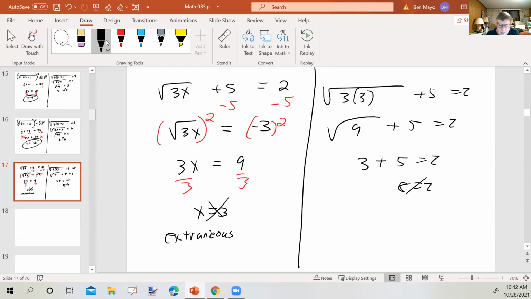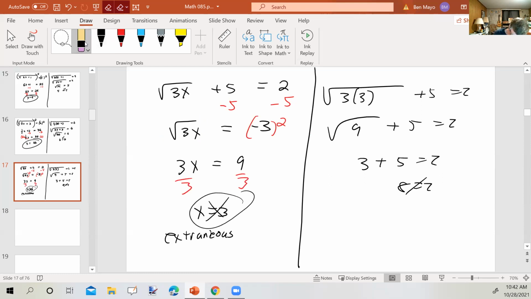Okay. Now, you could have told that there would not be a workable solution just by looking at the problem, and I'll point that out in a minute. But in any case, I believe that WebAssign, even if you can see ahead of time it's not going to work, they'll want you to find the possible solution. How do I know it wasn't going to work?